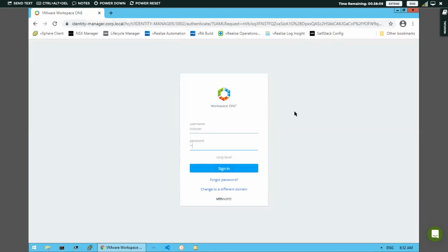The other user is HOL admin, who has rights to administrate the entire VMware vRealize Automation platform. That includes the cloud configuration, being able to create templates, and creating and improving policies. So I'm just going to click sign in here.